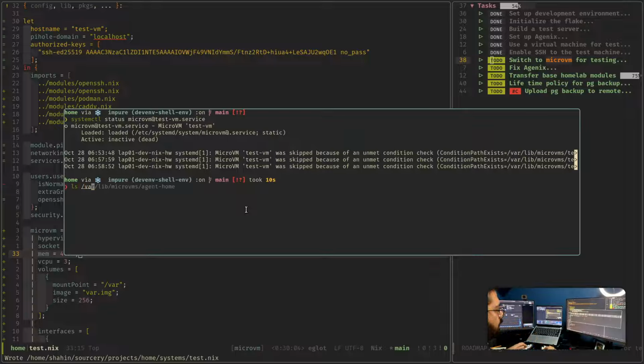There's still nothing here. I did create this folder, didn't I?